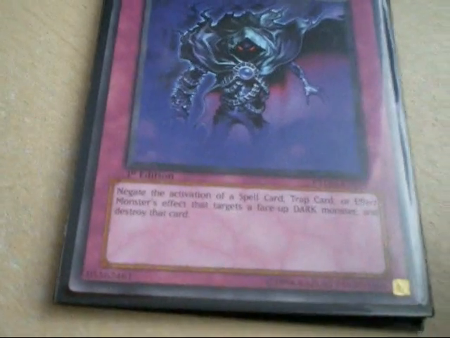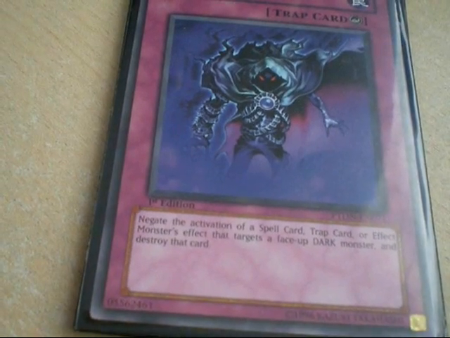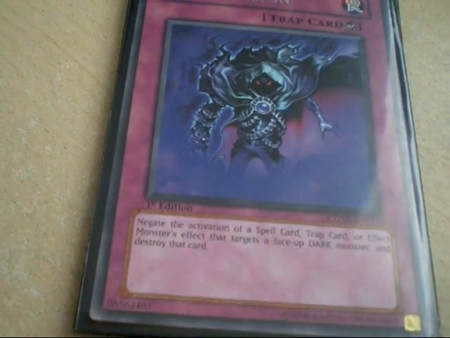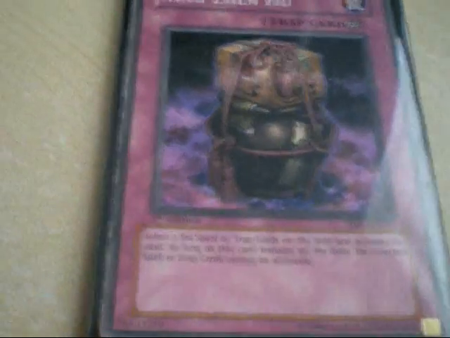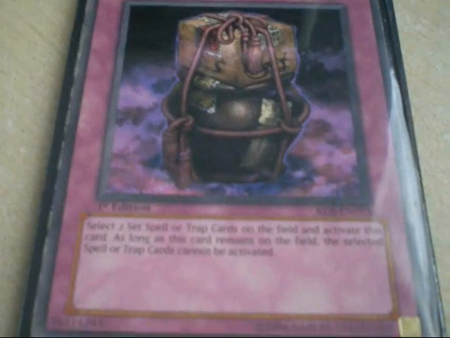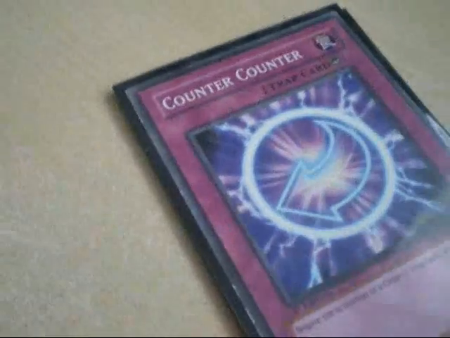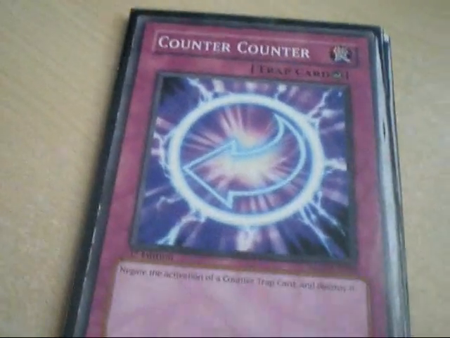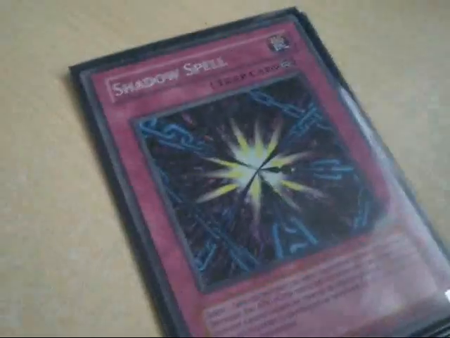Dark Illusion, essential for a Dark deck. The spell or trap or monster effect targets a Dark type monster. I can negate it and destroy that card. Thing who, basically it locks two face-down spell and trap cards on the opponent's side of the field into place so they can't use them. Clogs up the field, quite helpful. Counter, if they use a counter trap card, I can use this card to negate and destroy the trap card.